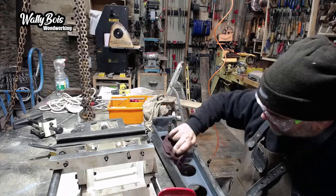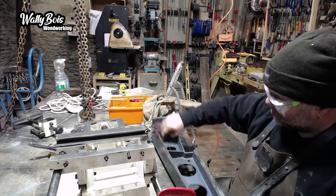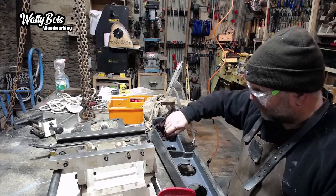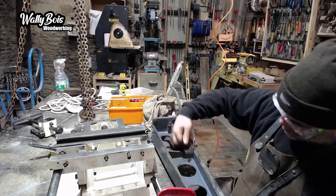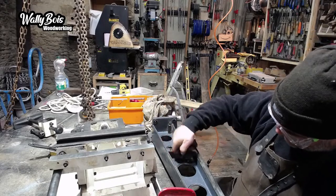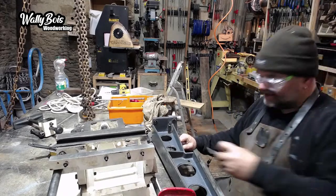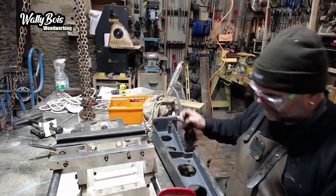I suppose if you could sell it, it would be different, but I'm not going to. It's one of the machines that took me a long while to find a decent one, a nice heavyweight one. I don't want to get into that situation where I want one and can't find one again, so I'm not going to sell it. You can see that, just a bit. There's still a bit of muck in there.